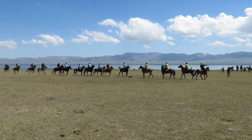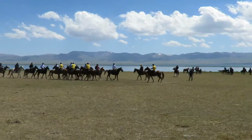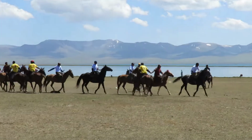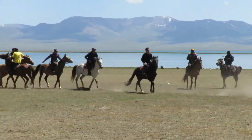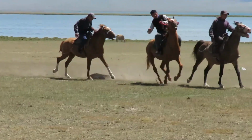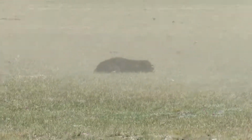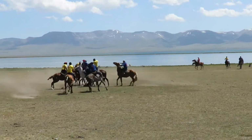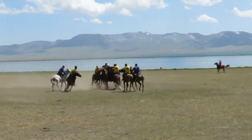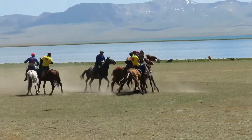It's a horse polo in here. They use goat instead of ball. So that's the goat that's no legs and no head. So this is a horse polo. Instead of using a ball, they're using goat.